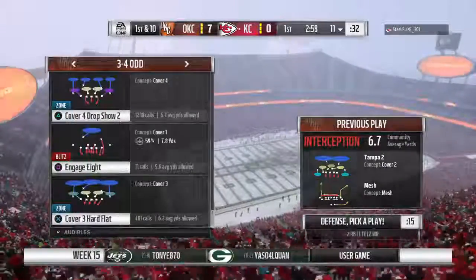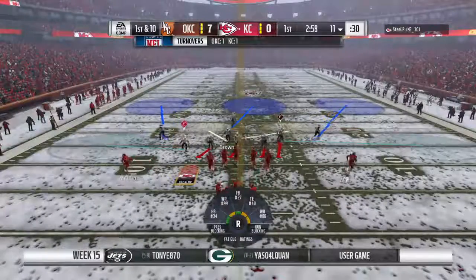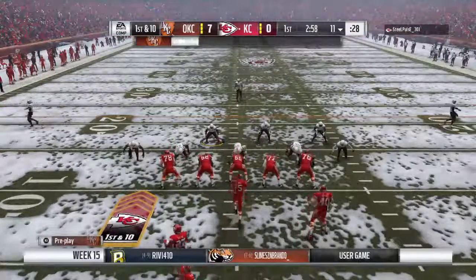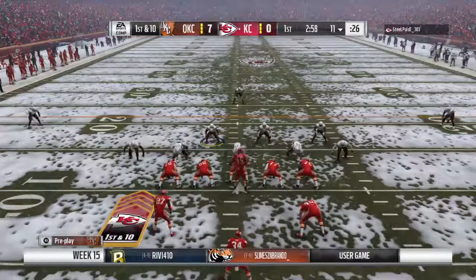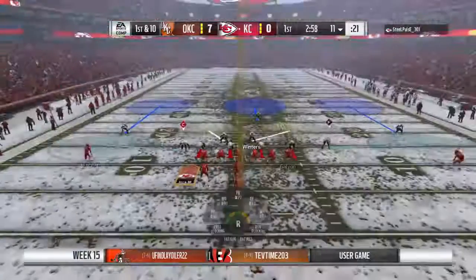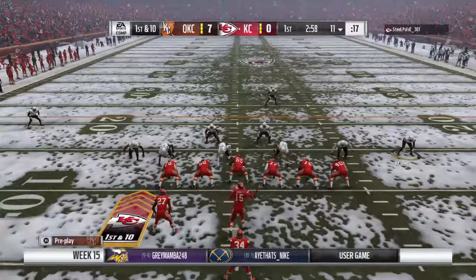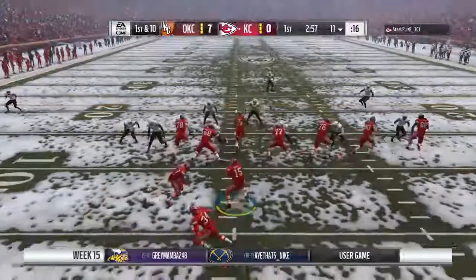Not an absolute disaster, but another one here. Do you start to get a little worried? You worry about your team as a whole because you have to find a way to make those interceptions, quote-unquote, go away, and that means your defense. They've got to go out there on sudden change and at least hold people to field goals. And if that keeps happening, they lose confidence in the quarterback, and then no one plays well.